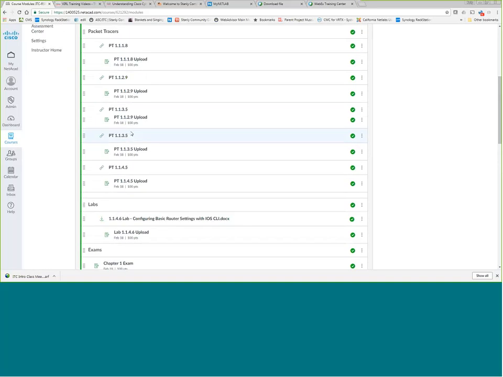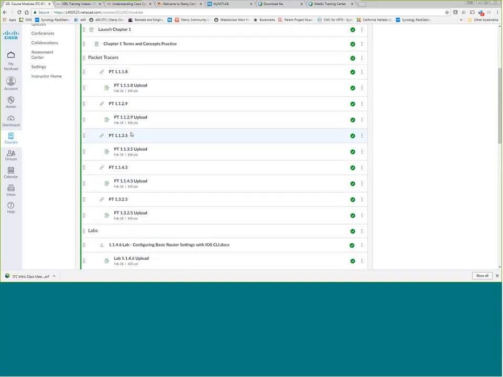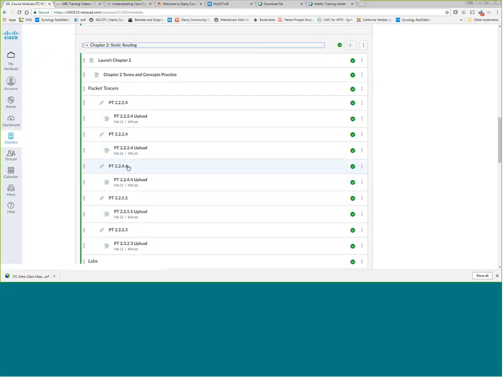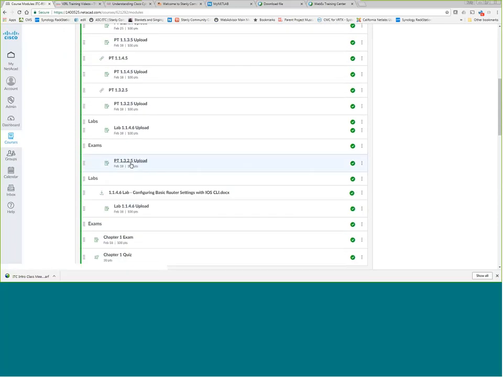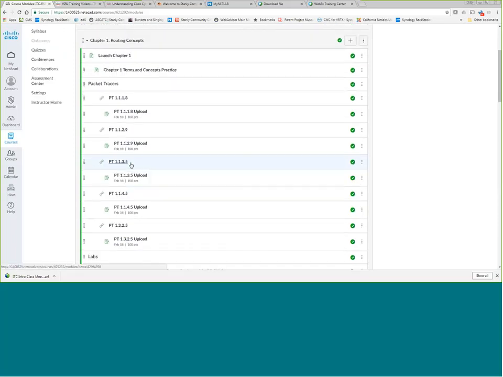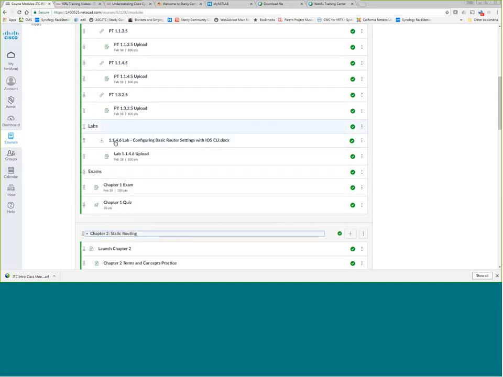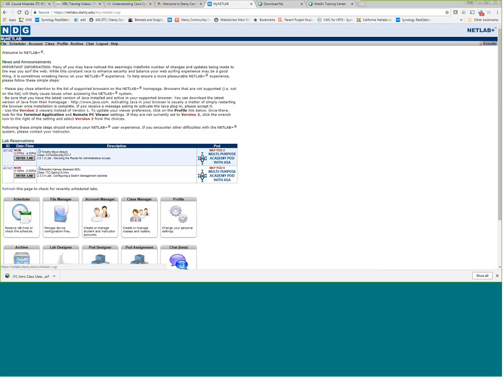Folks, this is something I start telling people when we get into the second, third, and fourth class, especially the second class because there are a ton of packet tracers. If you do not get all the packet tracers done as we move through this course, if you do 2 packet tracers per chapter, I'm not going to have a heart attack. You are obviously going to do yourself a much better service by doing all of them because then you know what your students are going to do. But the one thing that is non-negotiable are the hands-on labs. The labs that are in NetLabs that are actual hands-on labs, such as this configuring basic router settings, you must do all of them.